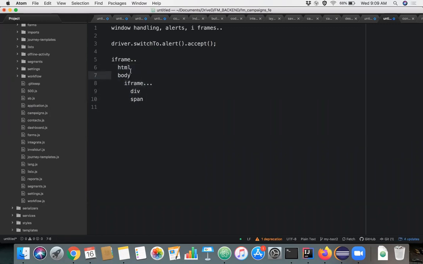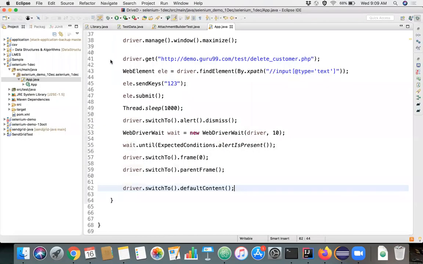If I want to access this particular body from this iframe, I have to switch to the parent and access this. And if I want to switch to default content, the top DOM, I can always use switch to default content. Fine, right?